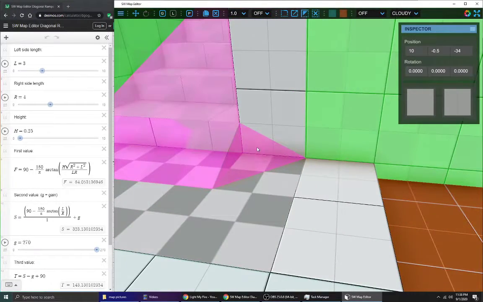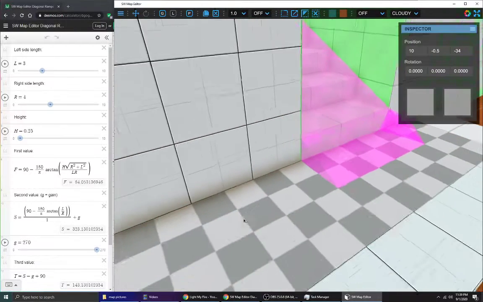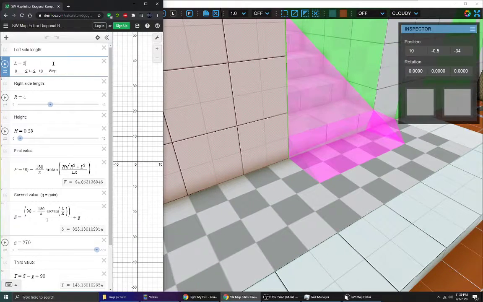I'm just showing you this because it's an example, but the dimensions are the exact same here. So we look at it like this. We want this is one block here, and then just for simplicity's sake, I want to make it also one block here. Because that just makes sense to make the ramp, and then I want to go half a block high. So then that edge will coincide with this edge here, and this will just slope down nice and easy.